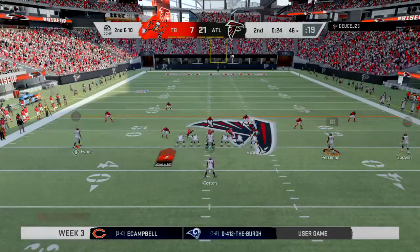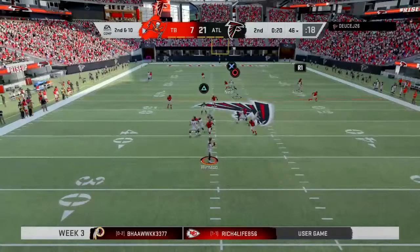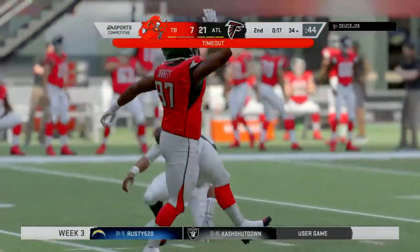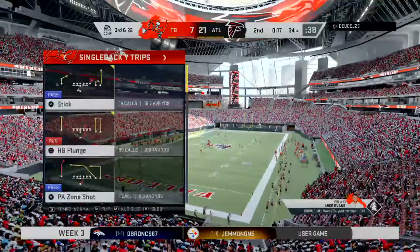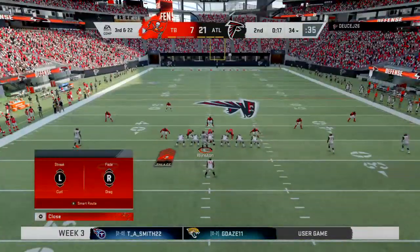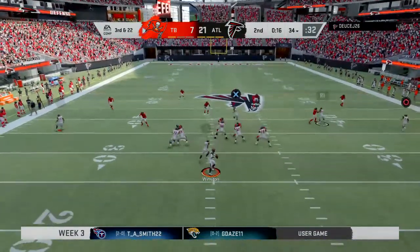Here we go. A 2nd down throw for Winston. Nowhere to escape, and he goes down. The Bucs going to go ahead and use the 2nd of their timeouts as they'll stop it with 17 seconds to go in this first half of action. Winston needing a big play after the sack as he leads the Bucs up on 3rd and long.